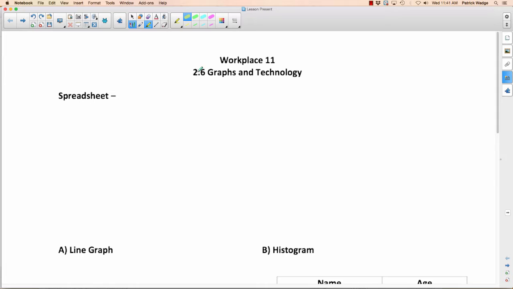We've now made 5 different types of graphs, looked at 5 different types of graphs, and you've had to make some by hand. And you probably didn't like that for some of them, particularly the circle graph and the pictograph, right? So what we're going to do today is we're going to take a look at graphs again. We're going to use technology to make graphs. We're going to see how much easier it is to do that.